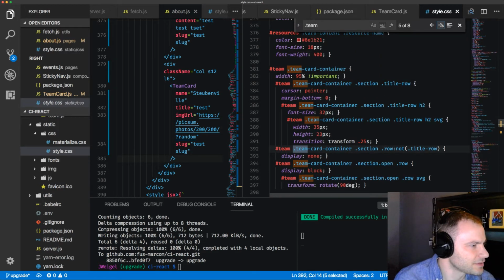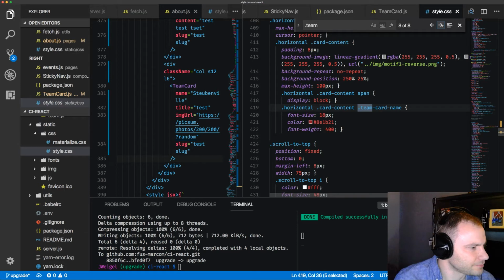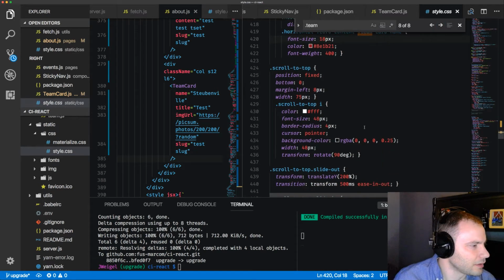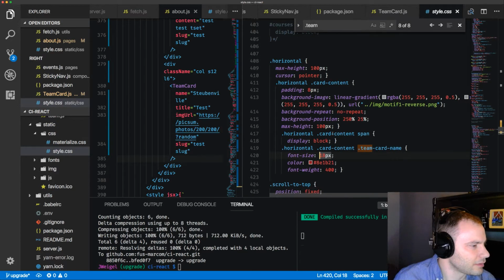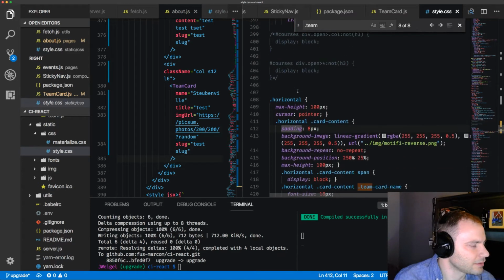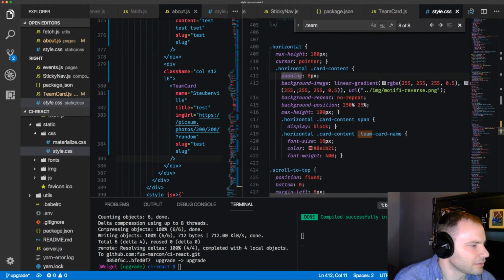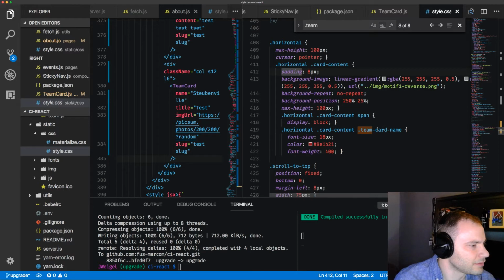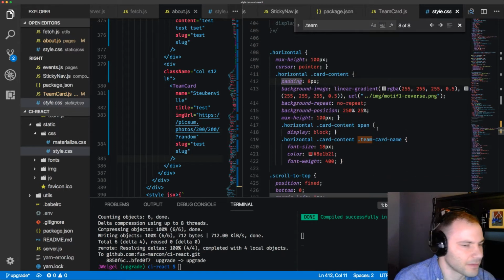Is this just the container? Team card name. There we are. And content. Card content. Interesting.